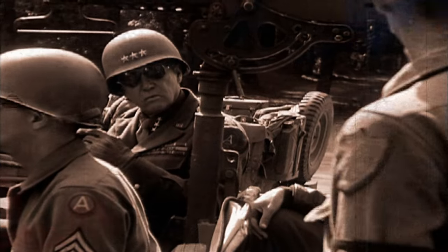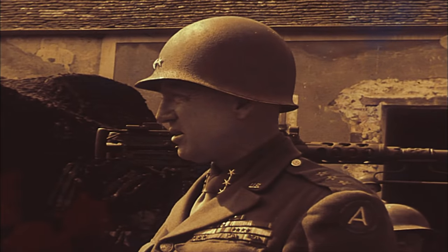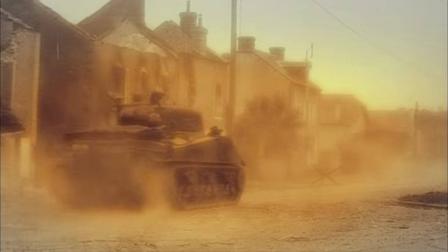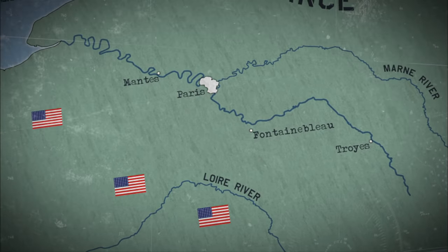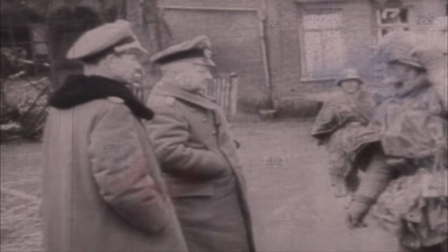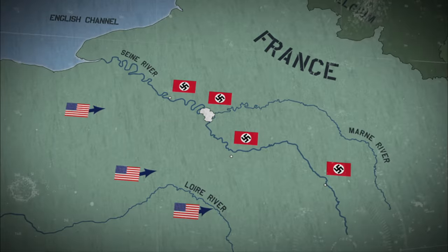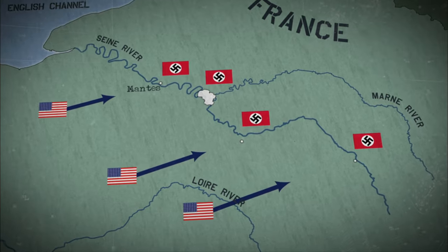But Patton wants more Germans, dead or alive. He gets General Bradley to agree to a new plan: push Third Army directly over the Seine River and then continue moving forward, with hopes of being ordered to conduct a sweeping move that would pocket the enemy again. Field Marshal Walter Model now plans to use the wide Seine River as a defensive front to stop Patton cold. Model replaced von Kluge the same day he committed suicide. As Model proved at the Russian front, he excels at defensive wars of attrition. His men call him Franschwein — the front-line pig. Patton's plan is to capture several major bridge crossings, including those at Mantes, Fontainebleau, and Troyes.